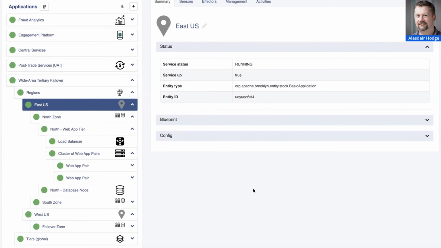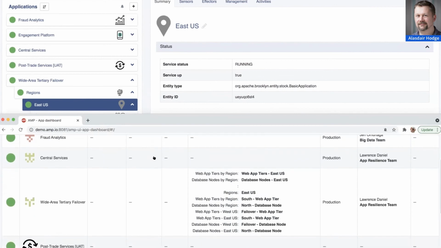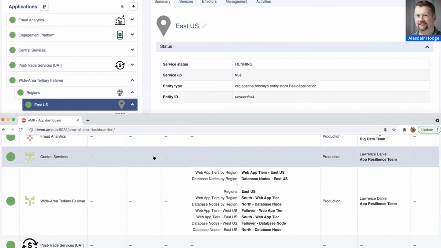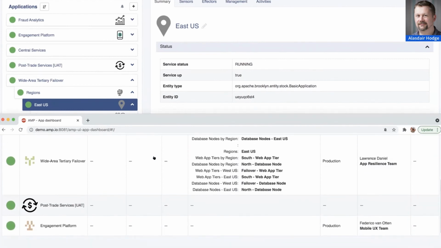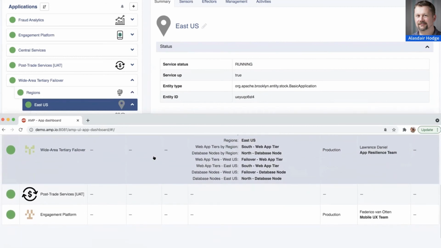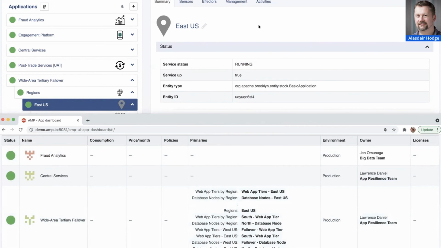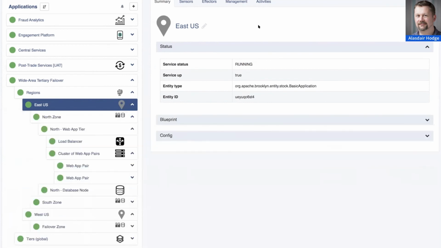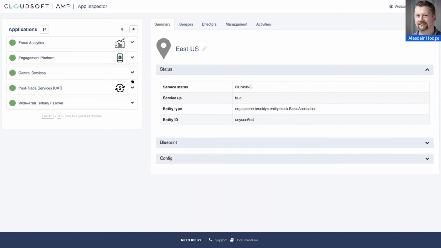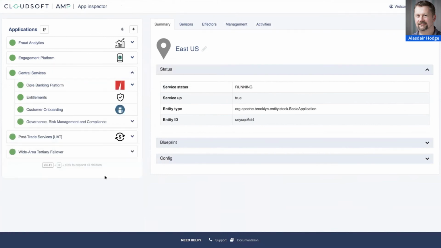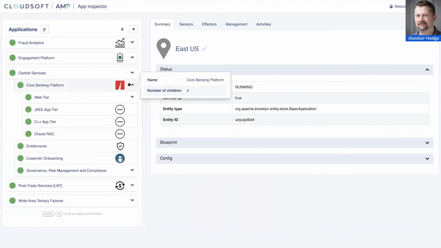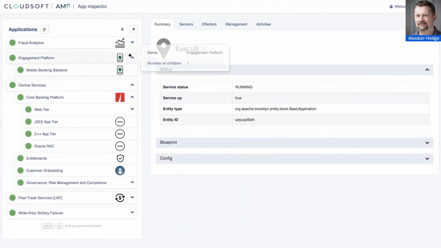That is also reflected in the dashboard, which is a rolled up, easier to consume but less detailed view for people who want a more overarching view of the business critical applications that are in scope at any given time. You can imagine that we can model and deploy lots of our critical business applications. So if we were a bank, we may expect to see certain critical services like our core banking platform, our digital bank processing platform, coupled with our engagement platform.